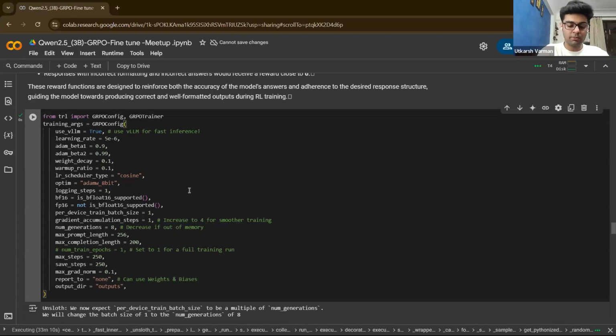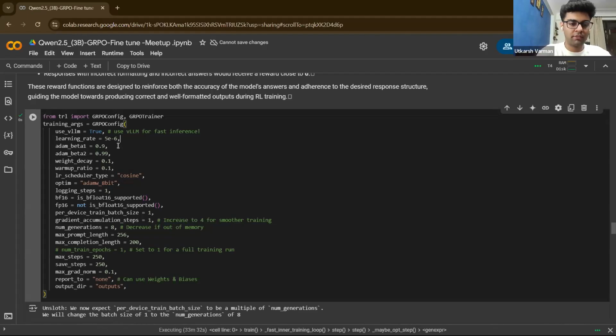So what VLLM does is, let's suppose 8 responses have to be generated for one prompt, it computes rewards for all the 8 responses in parallel, such that you save on time and also on memory, and you make it faster. So using VLLM, we set that to true.